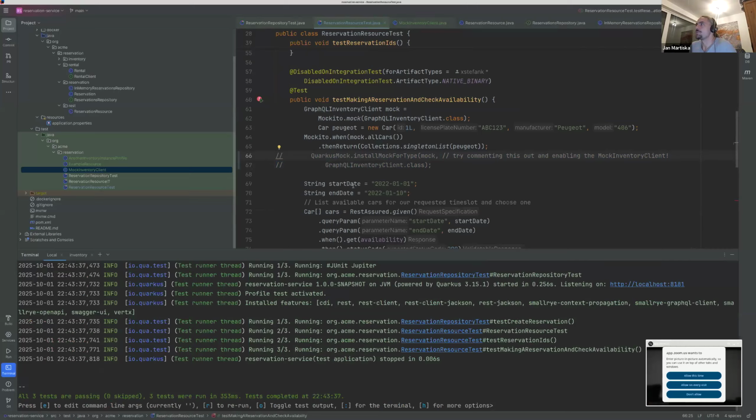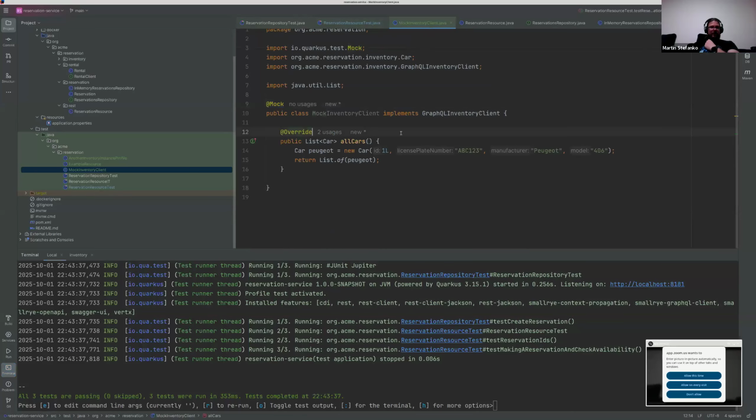So these are two different approaches to install a mock. Just to add, the Mock annotation is not actually required, because if you go to your mocked class and go to the Mock annotation, you should see that it's just an Alternative with priority 1, if I remember correctly.